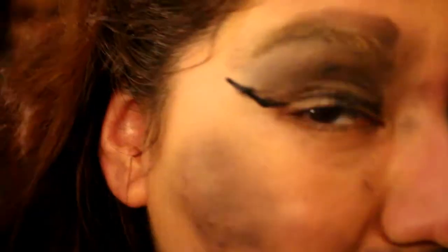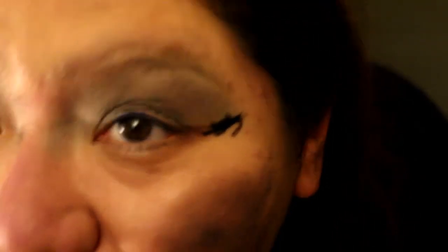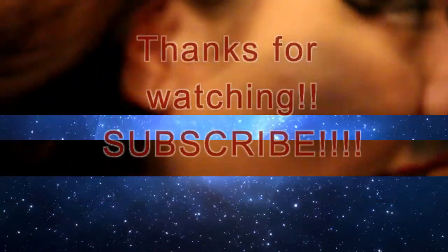Mine's pretty basic. I just tried to go for a Nicki Minaj look. The cherry red lips, the wing, because she flies. And that's it. Oh, and the red nose reindeer. Or allergies, as I call it. Oh my god. And we're done. Oh, what about her eyebrows? Okay, bye. Oh, yeah. Her eyelashes. I forgot her eyelashes.